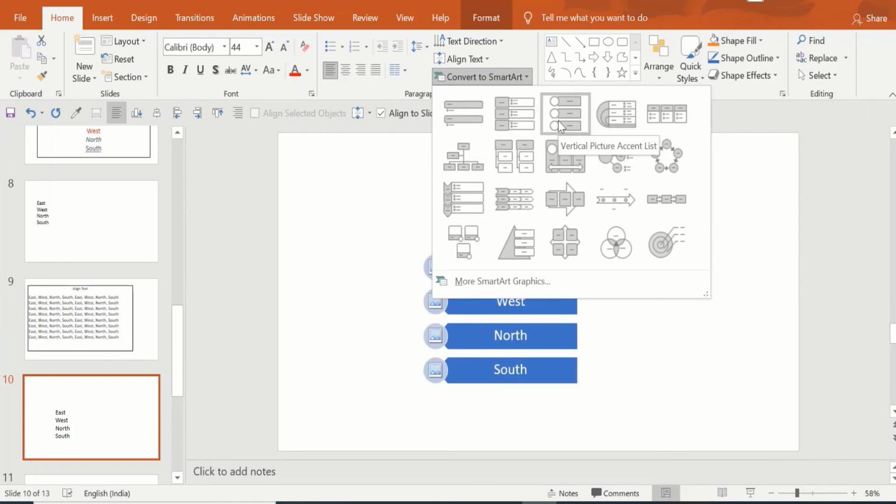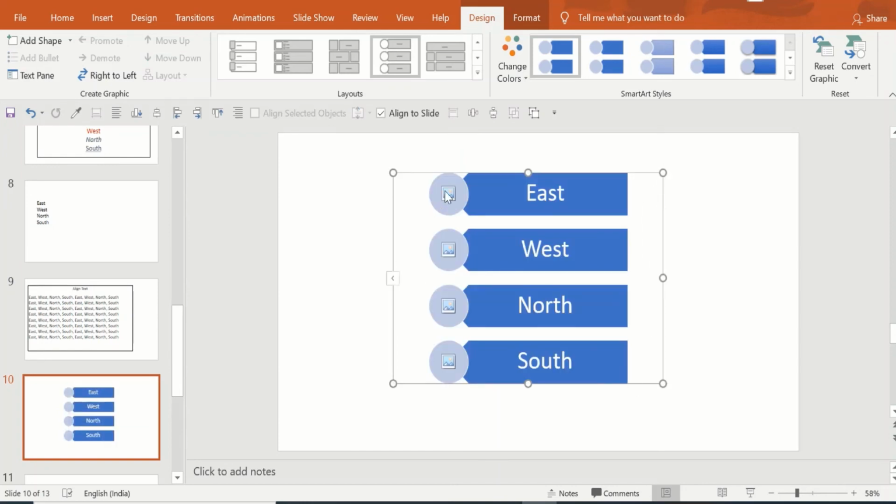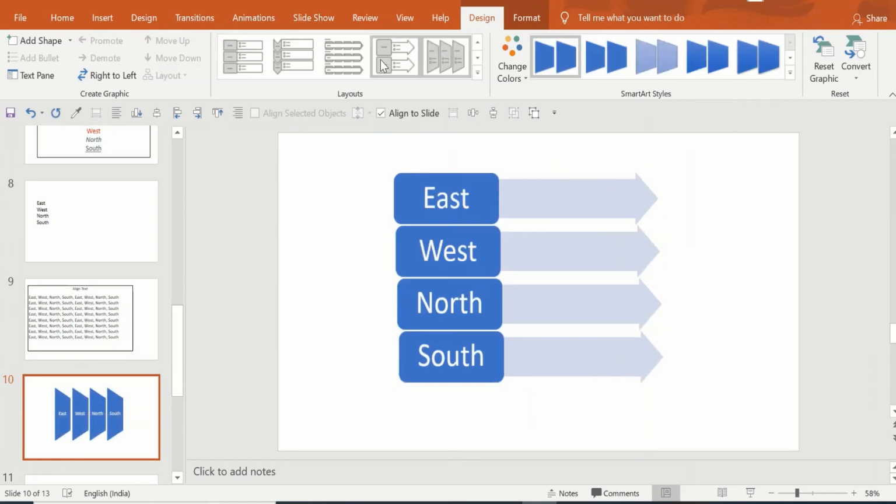Say I choose this, and increase the size. These particular spaces can be filled with pictures, images, icons. So there are still more options. If we do not like this particular SmartArt, we can go to other options available.